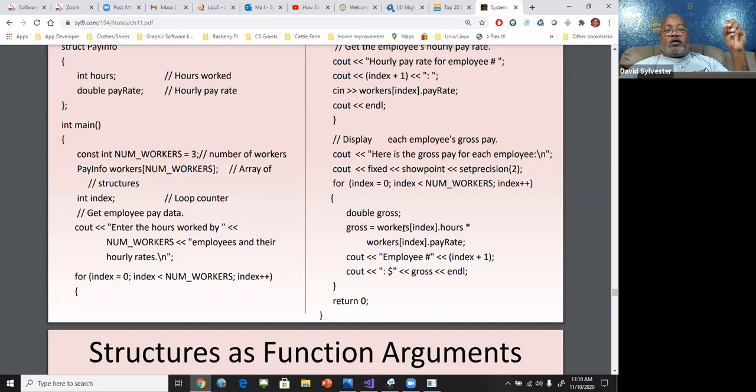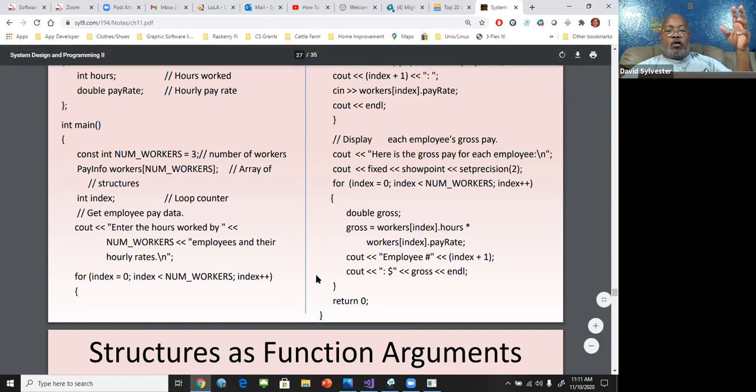Gross is equal to workers sub, the first time through, 0 dot hours. So it's going to grab that first hours in workers, times workers sub 0 dot pay rate. So we're going to multiply those two and store it in gross, and then they output the gross.